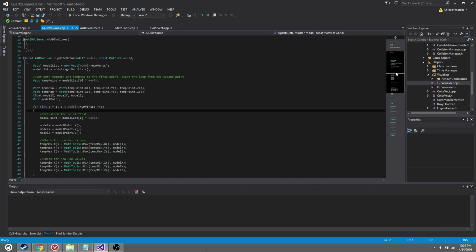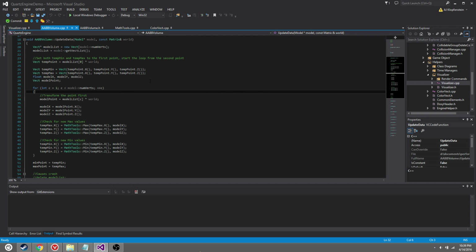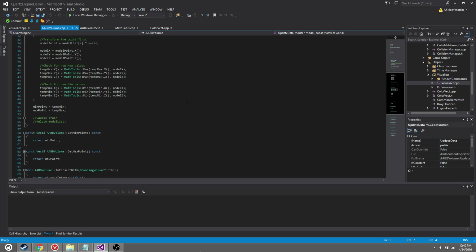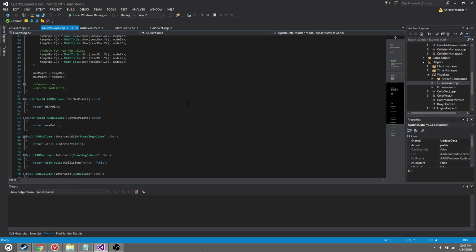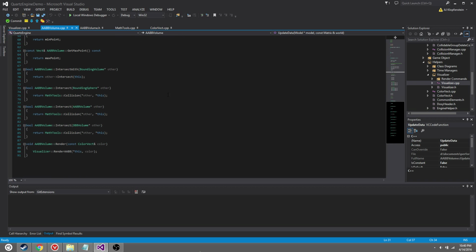So here we have the update data for AABB: transform the point, check for max values, check for min values per each of numverts. Then the collisions. So the way I have the double dispatch set up is the interact with is the first dispatch call that calls the other intersect this.